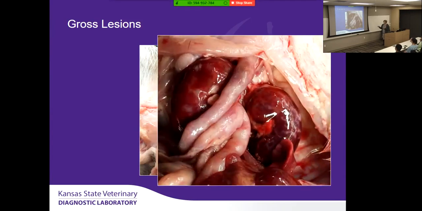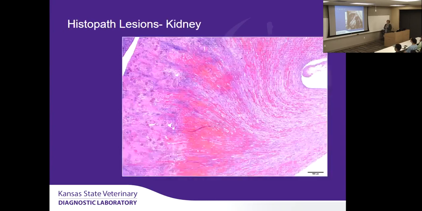So here's up close. So there you can really see the kidneys. They look enlarged, and then they look very shiny, and that's because they're edematous. There's a lot of extra fluid in them. And then all of these pale areas versus all of these red areas. And I don't know how well it's coming across out there, but they look really spotted. And that's sort of a telltale for the disease that's going on in these puppies.